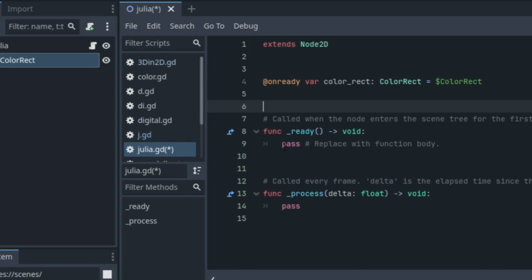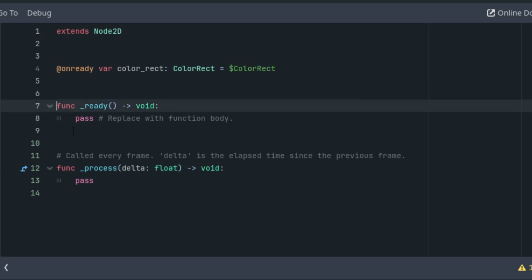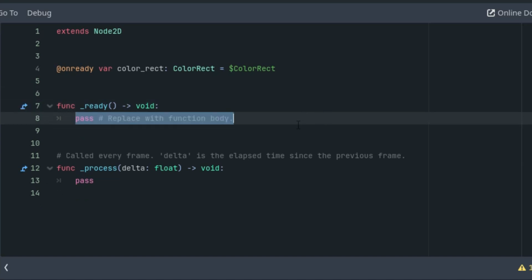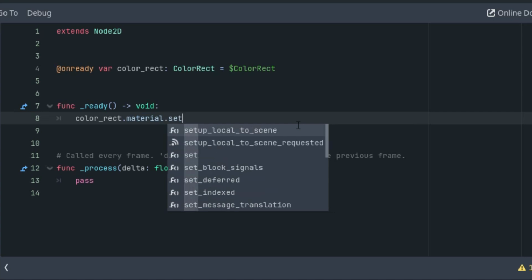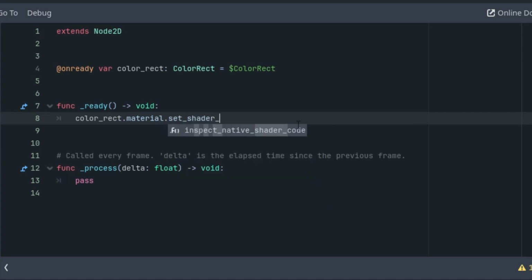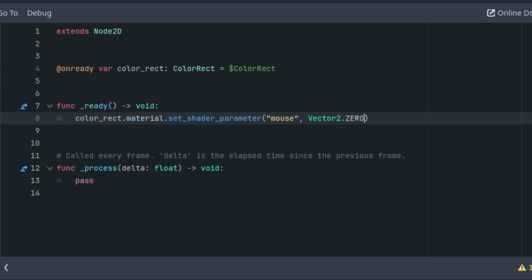All right, in the ready function, we will add the initial setup of the shader parameters that we want to change later. So it would be this. We need the color rect and its material property, and now set shader parameter, and the parameter is, as we know, mouse, and let's start at zero Vector2.